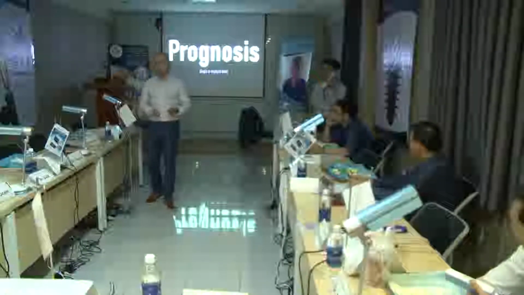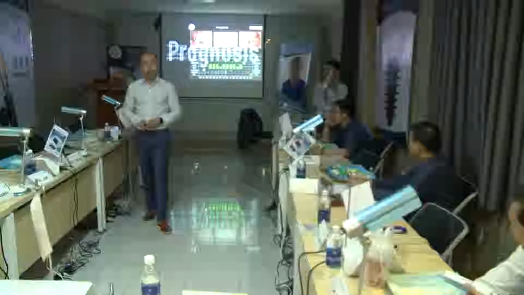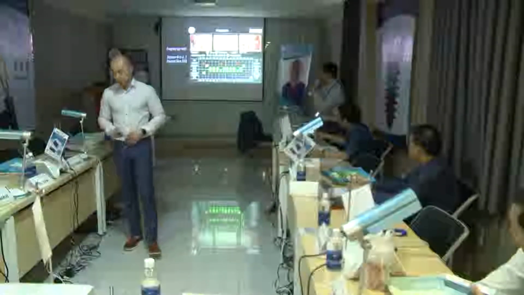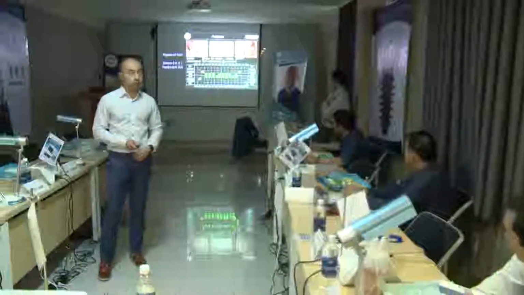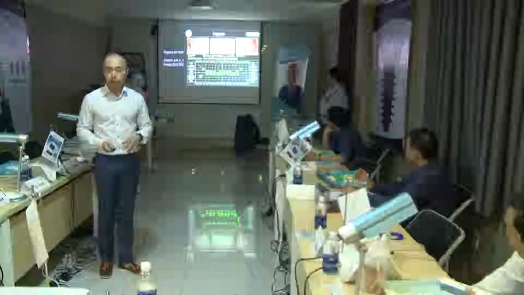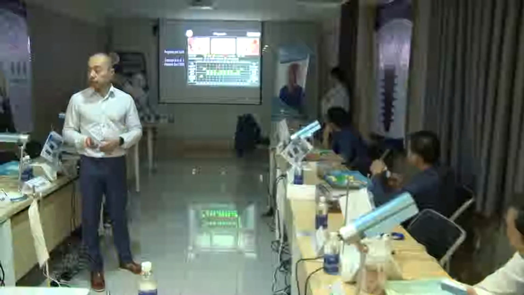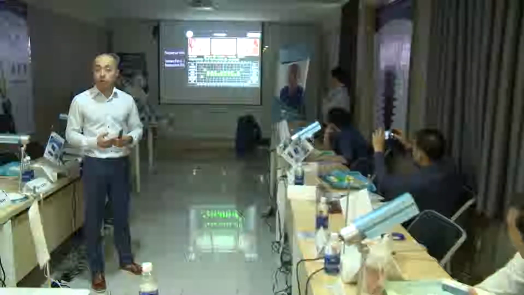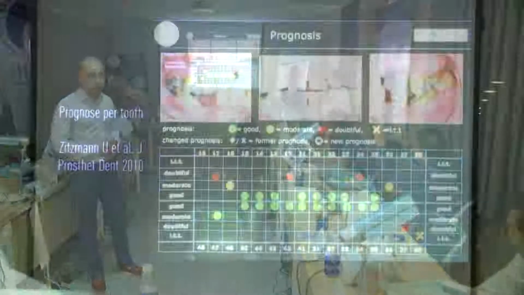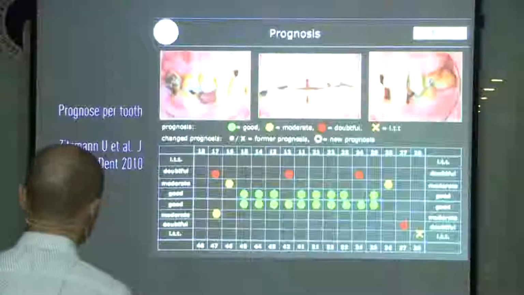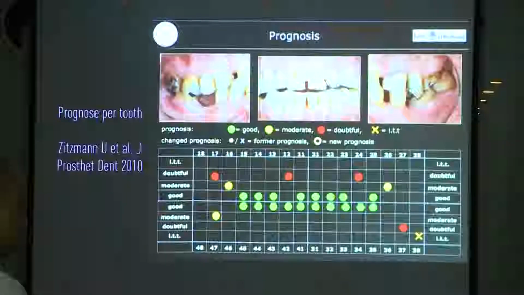And with the prognosis we have to decide single or multiple teeth. So whenever I do a big reconstruction, I try to look at every tooth and use the chart I showed you yesterday and decide if every tooth has a good prognosis in the long term or a doubtful prognosis. And based on that, I make a treatment plan for my patient.